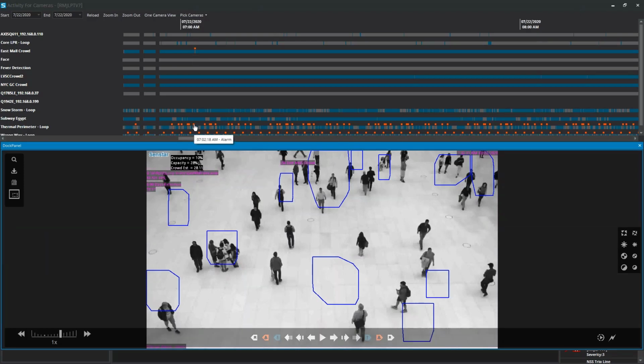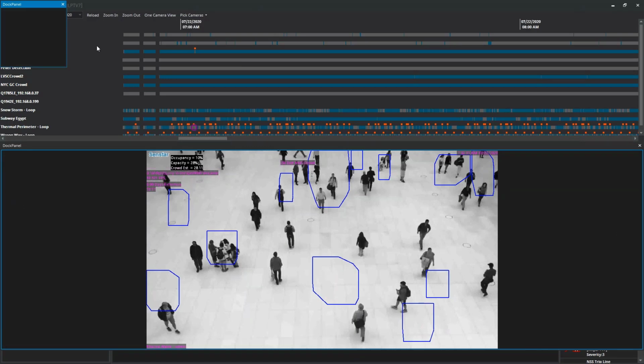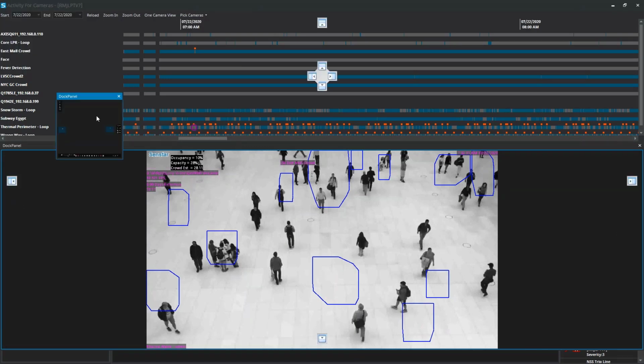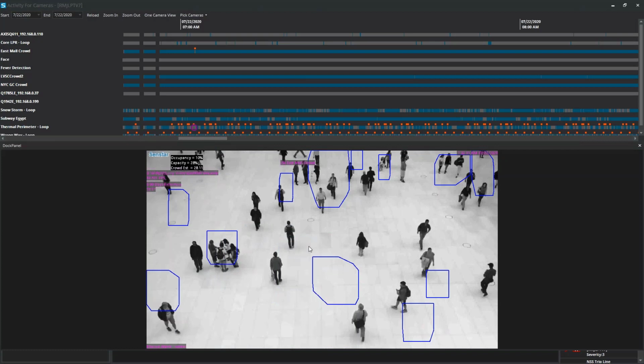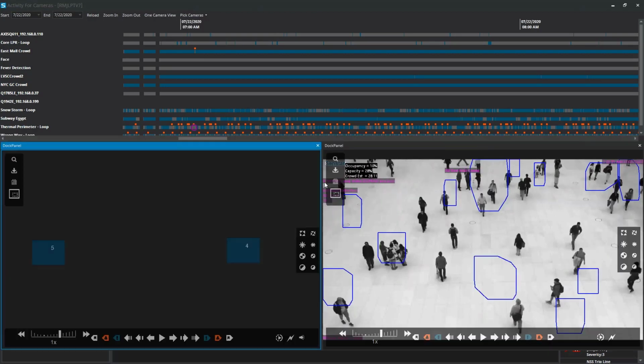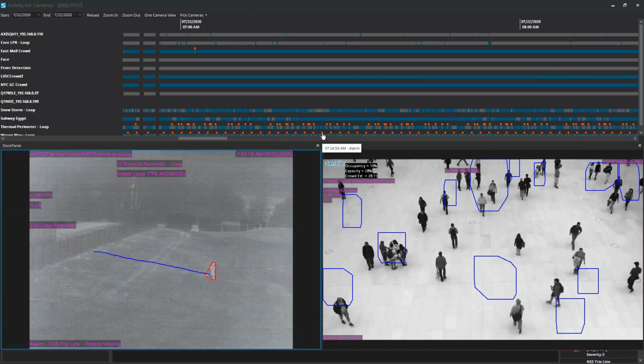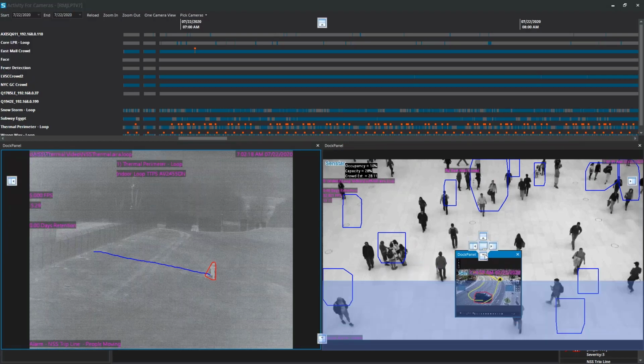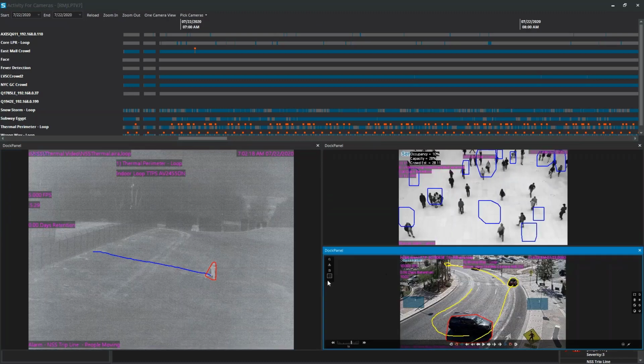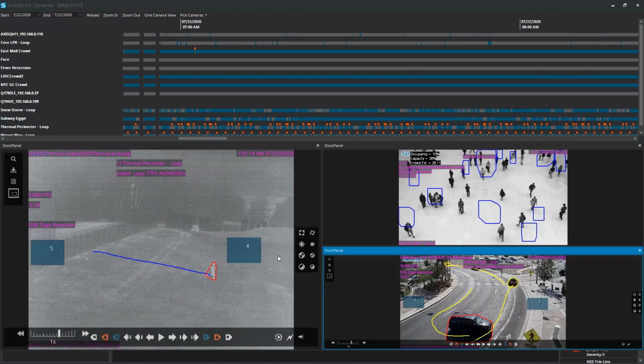Well, let's go ahead and say maybe there was another camera with an event that preceded it just a little bit. I want to pull that camera in here as well, and I'm going to drop this camera in just to the left of that first camera that I added. So now I'm going to get a video for that thermal camera. And let's say maybe there's 1 more camera that I wanted to see as well. Okay, something maybe post the actual event. So I'm going to pull this camera down here too, and I'm going to drop it in. And as you see, I'm just building video tiles, video layout, and this is strictly from a review standpoint, right?